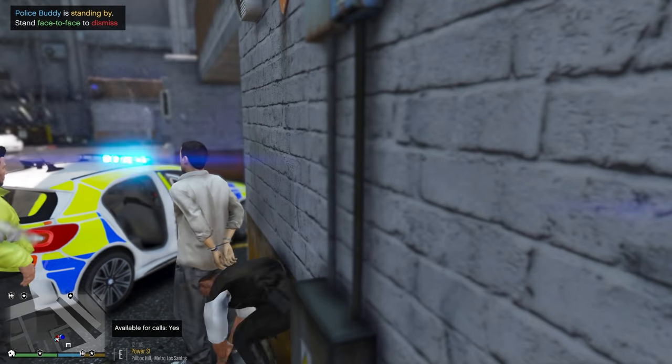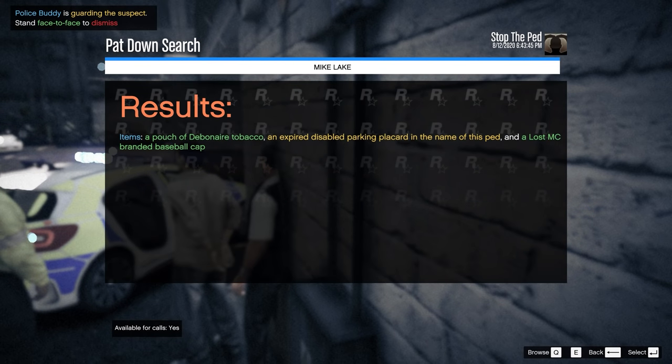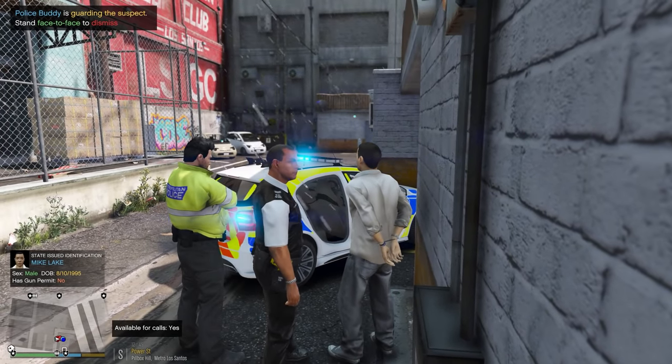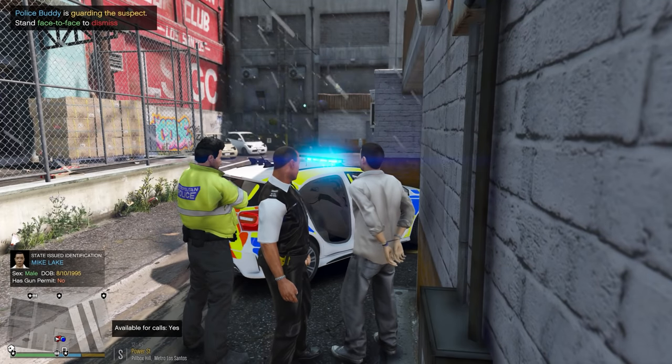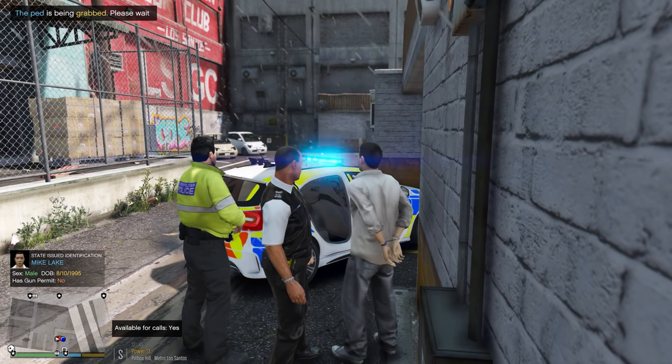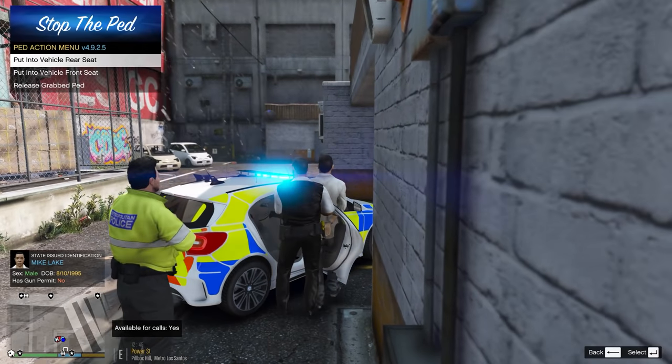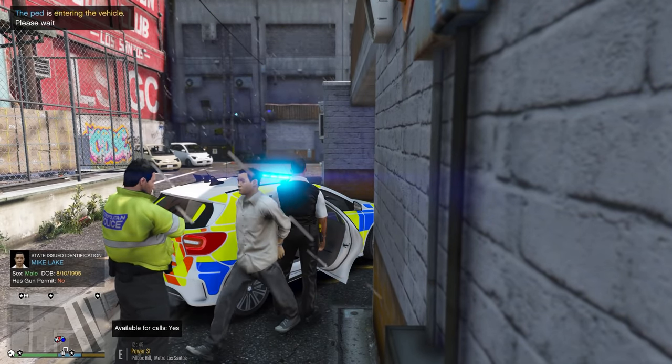There's a guy in a high-vis jacket. Nice. Pouch of Debonair tobacco, an expired disabled parking placard in the name of this ped, and a Lost MC branded baseball cap. He has an illegal placard. What is that about, dude? Come on now. You need to come up with some better things in your life than doing this kind of stuff. All right, put him in the back.